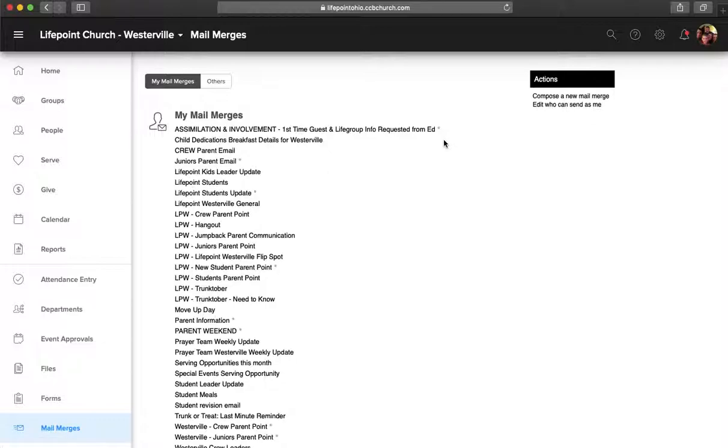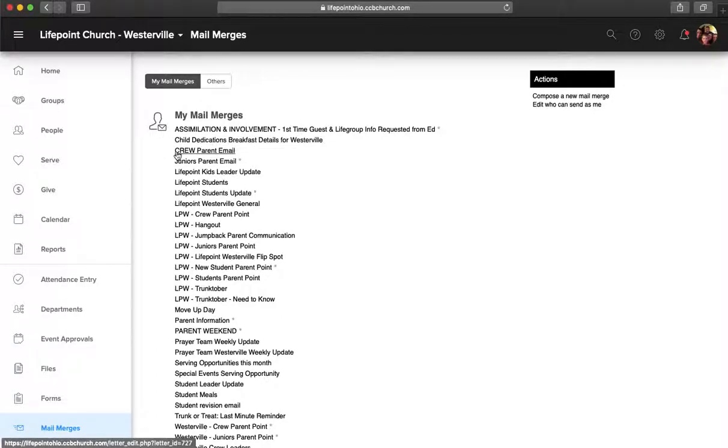And the nice thing about a mail merge is you can send it to any group that you would want, any group that's created in the church, from the whole church, if you wanted to, of course, probably the lead pastor would have to make the call on that. But obviously, if you're a ministry leader in your ministry areas, you could have access to easily send an email or whatever you need to the whole group.